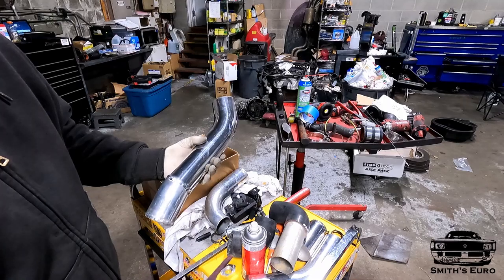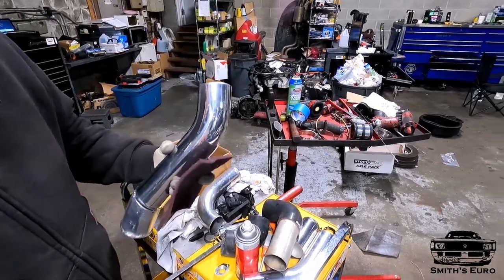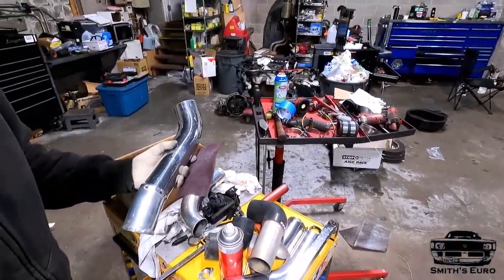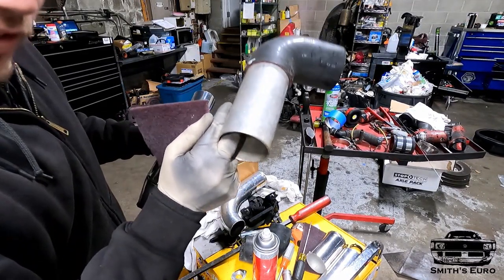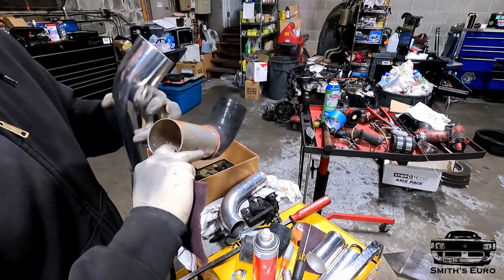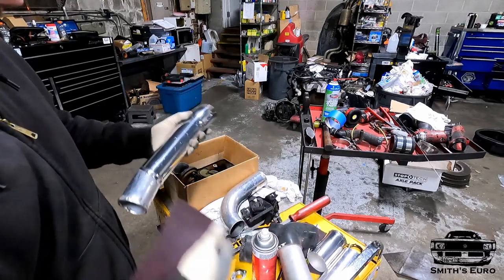Take a red Scotch-Brite pad. I'm also gonna do this after everything's welded, that way it'll all match that stuff. I just ran a Scotch-Brite over that. I think it looks pretty good, but I'm gonna do this now to clean up all the areas that I'm gonna weld. This one was left outside for about 5-6 years, so I gotta get all this rust off of it so I can bead roll it, and I'll have to bead roll this one as well.